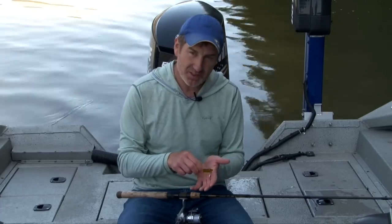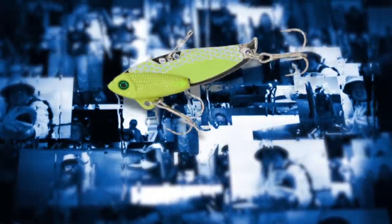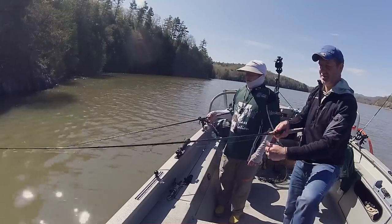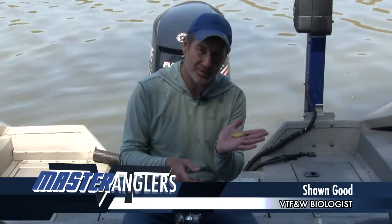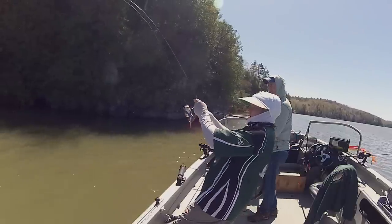The way we're targeting them today is by using a blade bait — a very thin piece of metal with a weighted keel towards the head that puts out a lot of vibration when you rip it up off the bottom. We're fishing completely vertically, dropping the lure right over the side of the boat to the bottom in 18 to 30 feet of water. When the line goes slack and the blade bait hits bottom, tighten up, close the bail, and give it a couple of quick upward snaps with the rod. After two or three snaps, drop the rod tip back down until the line goes slack and hold it on semi-slack line so the bait lays on the bottom. That vibration draws freshwater drum in from a long ways away.